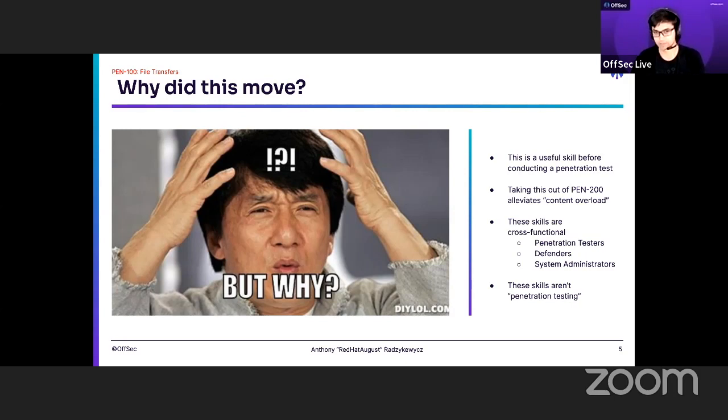Obviously, it's very beneficial to know this stuff for penetration testers, but even defenders, right? Knowing how this works or even being able to do this in some capacity is important. If we're looking at logs or indicators of compromise, understanding these utilities and methodologies can really help in detection and response. And even for system administrators: how do I get a file from here to here? Oh, and I don't have USBs and I don't have physical access to the office, whatever the deal is. These skills can help in that regard as well.